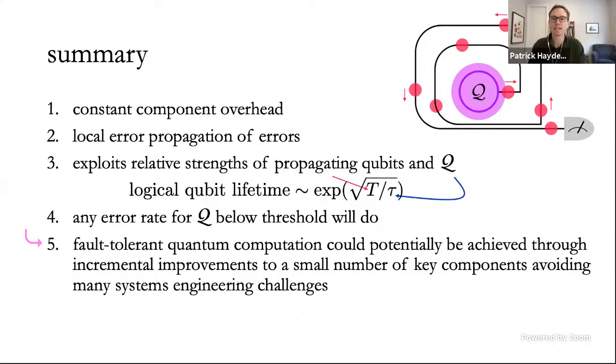No, that's exactly right. It's the length of the delay line. So yeah, something has to scale, but it's something that you don't have to control, right? And so I treat the delay line as a single component, but the longer it is, as we found, there's an optimal length for the delay line that depends on the error rate in the delay line. If you make the delay line too long, you're going to end up above threshold, and you're not going to be able to perform any error correction. And so you find the optimal length of the delay line, and then that tells you what your logical qubit lifetime is going to be.